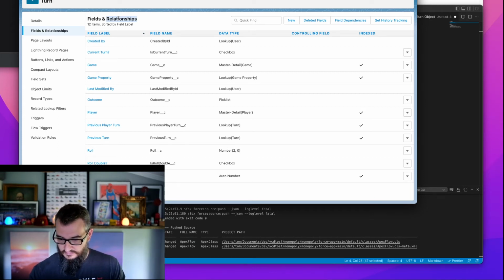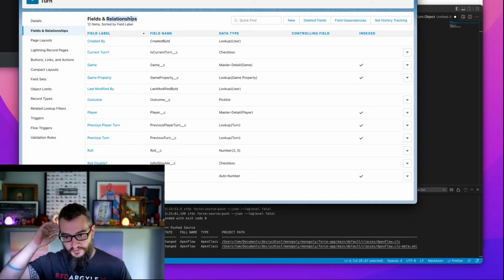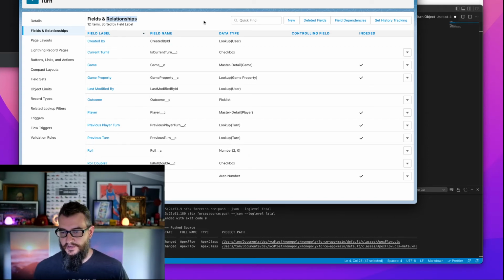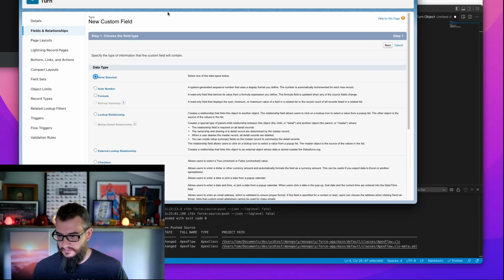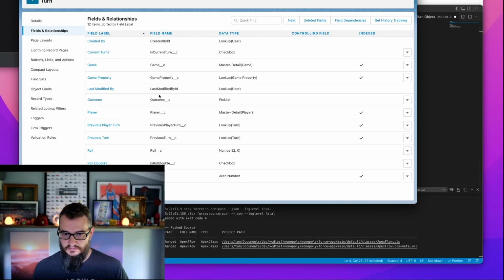For logging purposes, if I did buy property, I probably want to know what property was bought. Unless, do we have anything else like that? We have the game property. Yeah, we already have that. So we know where we landed.